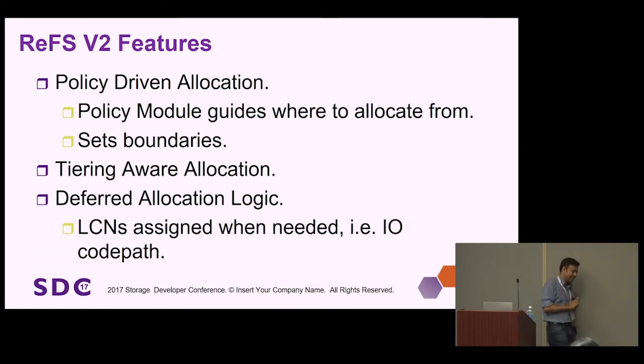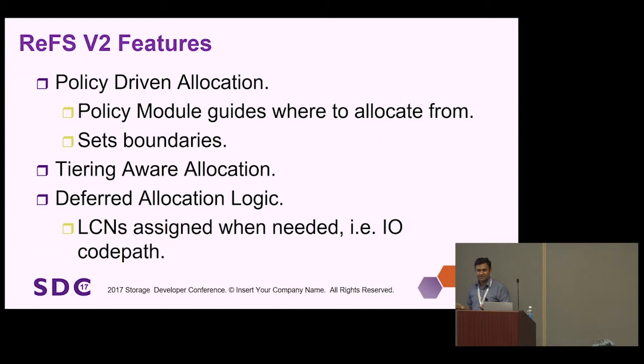Now, the last one is very interesting. If you think about it, one of the major problems of supporting SMR in a file system is that I create a bunch of files, set EOF, which essentially gives you the allocations, and in fact the file system will give you actual LCNs. So they are being allocated at the time of file creation or set EOF, but that's not the time when the files are getting written. And that causes a huge problem with SMR, because let's say I allocate half of a band to one file, half of a band to the other file. Now the first file doesn't get written, the second file gets written.